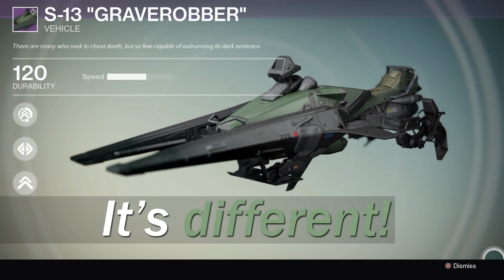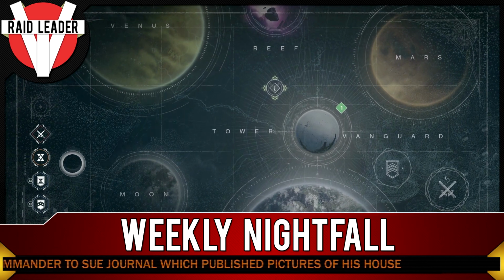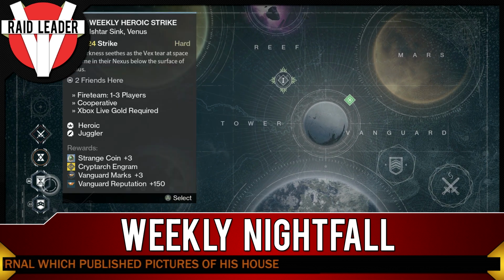First things first, the weekly heroic and nightfall strike is the Nexus. The nightfall modifiers are Void Burn, Angry, Epic, and Juggler, and the heroic modifier is just Juggler, no damage increase.